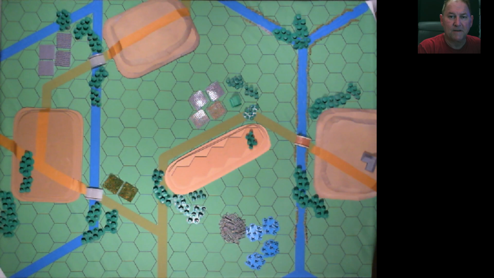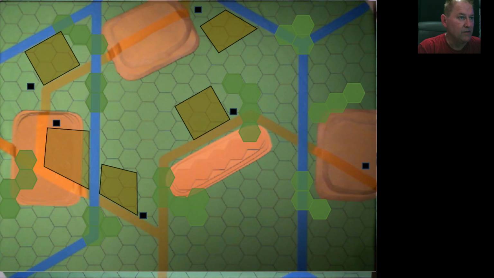As I've said on several occasions, the conformity of the field to the hexagons isn't necessary. The fields could be square, and most of the time they are. They're not usually oblong. As you can see, the square top left corner, the square in the middle of the game table, and then the oblong shapes conforming to the terrain, if you will. And those fields can simply be bordered or just fences.